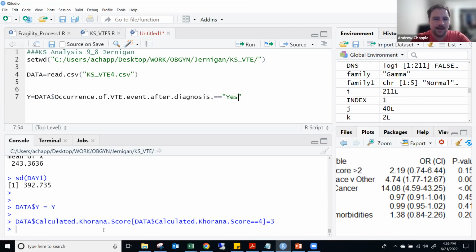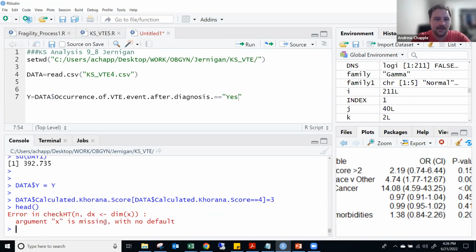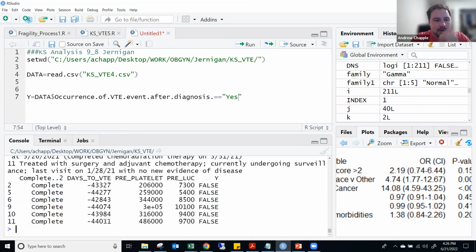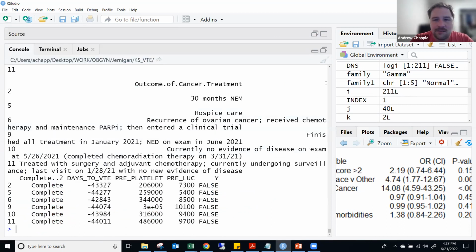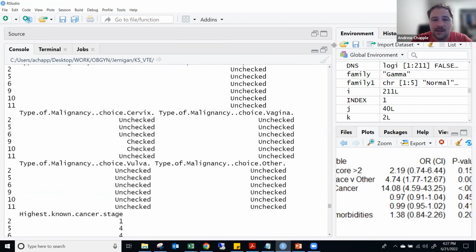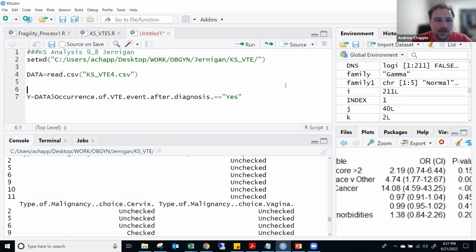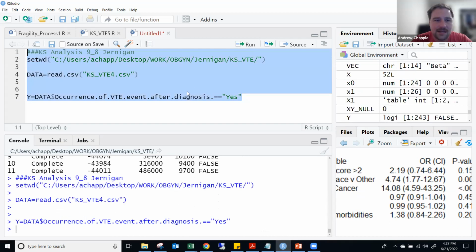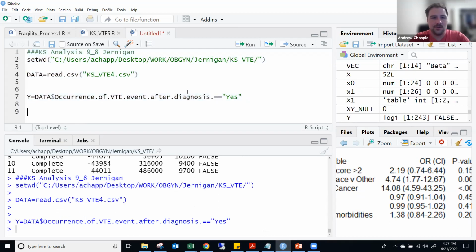So what does this variable actually look like? Here I've got head of data. I'm just looking at information: does this person have a VTE over time? And I have different information like race and all that kind of stuff. So here I have my data, and let's create a logistic regression model, as an example of how to do this for the homework assignment.